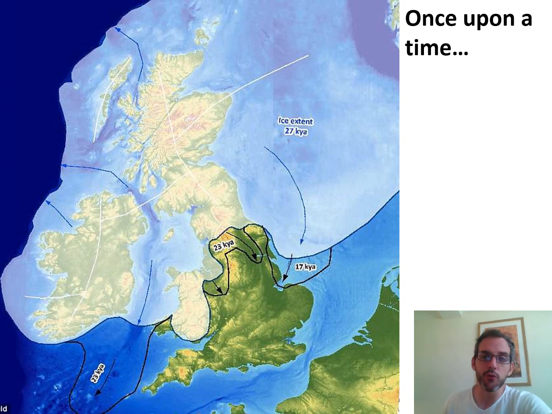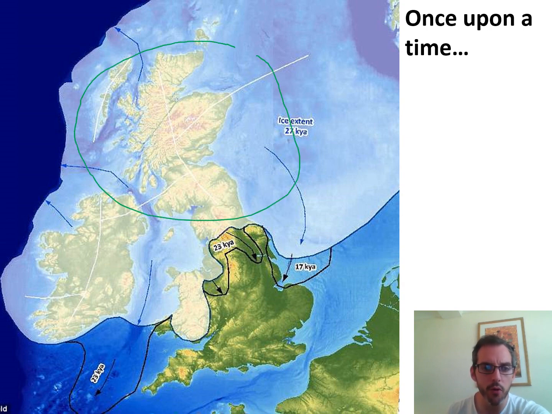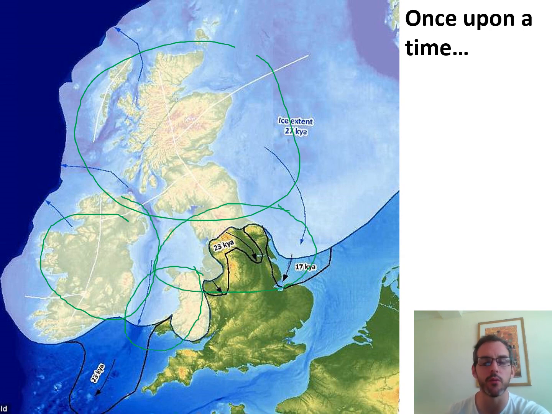The next thing I'd like to talk to you about is glaciation. Now this is a really important aspect of the UK's physical landscape. About between 10 and 30,000 years ago, much of the UK was covered in a huge ice sheet, which was made up of glaciers, which are slow flowing rivers of ice. Temperatures were a lot colder back then, and you can see that much of the UK, in fact all of Scotland, all of Ireland and Northern Ireland, pretty much all of Wales and a large part of northern England was covered in ice.